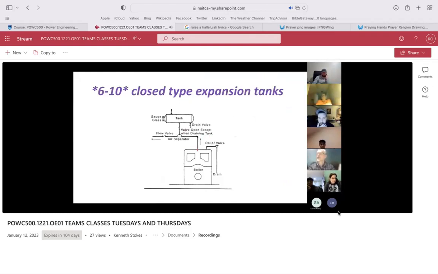Closed type. So notice the connection on the closed type tank with an air separator. So we have water leaving the boiler, going through an air separator, check valve, feeding our system. We'll have a look at an air separator, and we will note that it literally knocks bubbles of air out of the system.